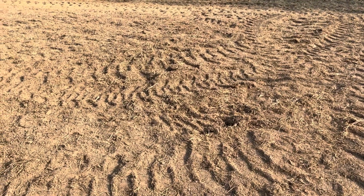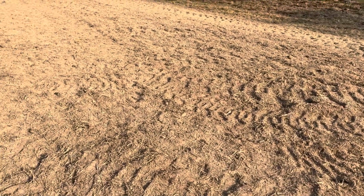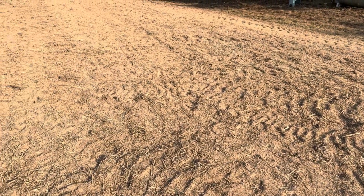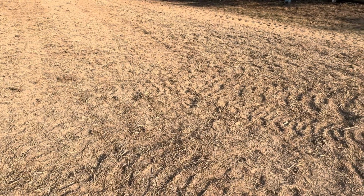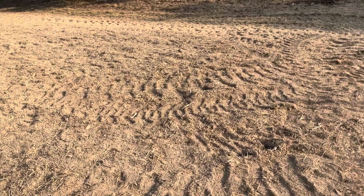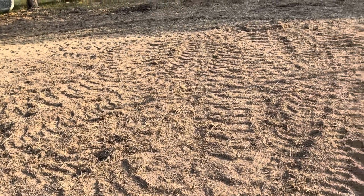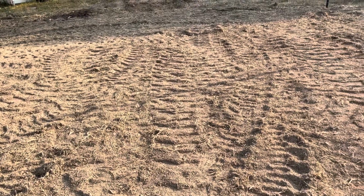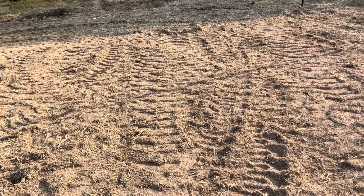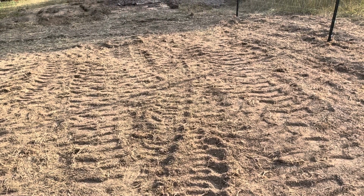What is really sad is we are in a major drought. We have not had rain since April, and this is a sheer dust bowl. So we are anxious to get our woven weave fabric onto here and start watering it and keep the moisture in here. Obviously, we don't have anything planted. We have peppers and tomatoes, hundreds of them, to go in. So it's going to be a busy weekend. We have a lot more to do.